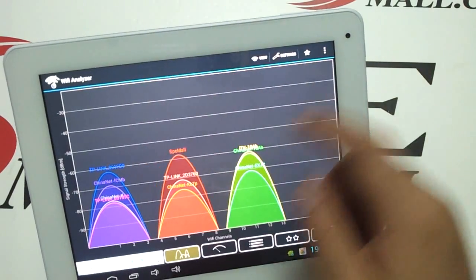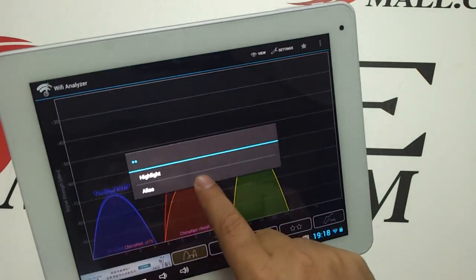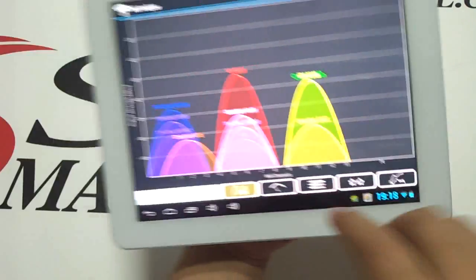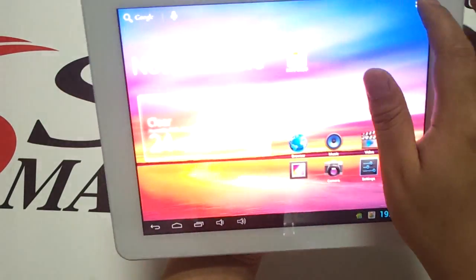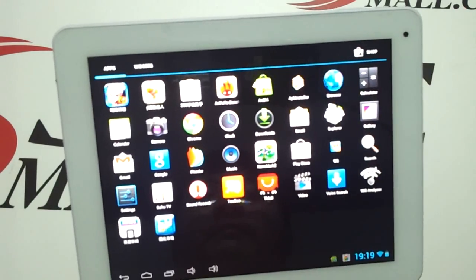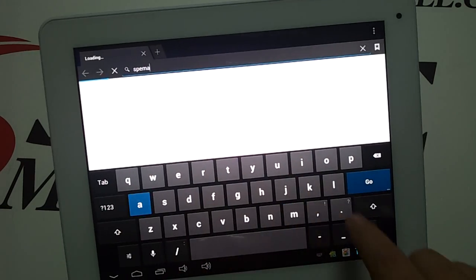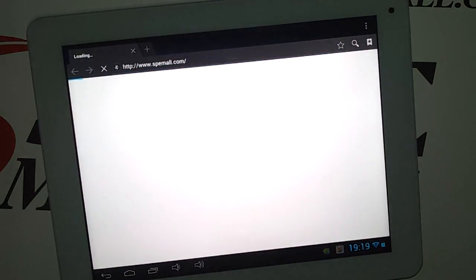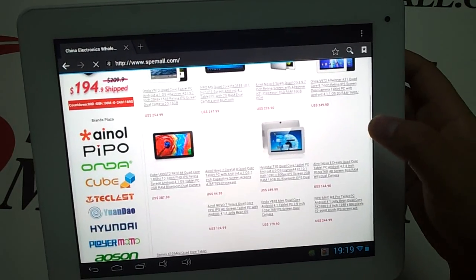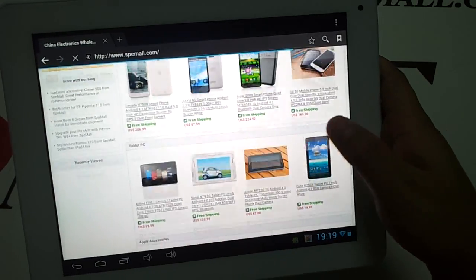The Wi-Fi signal. First, we can see the Spemall Wi-Fi router is in another room, and it has a good Wi-Fi signal. Also, you can see from here. Now we check the response for the internet connection. We open our Spemall website. You can see the response speed for the internet connection. We can say it's an almost instant response, and it loads very fast.